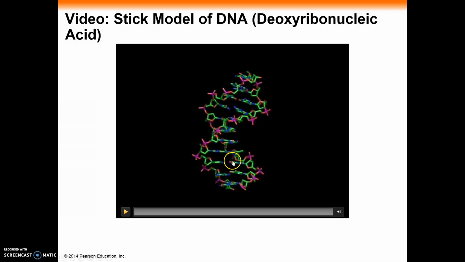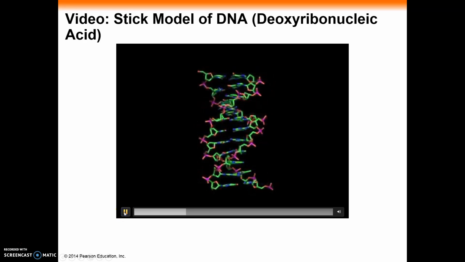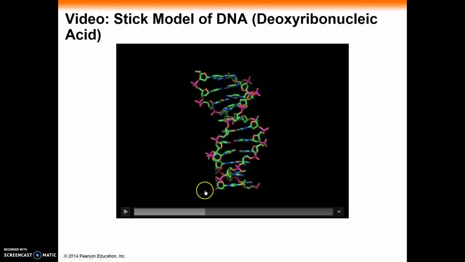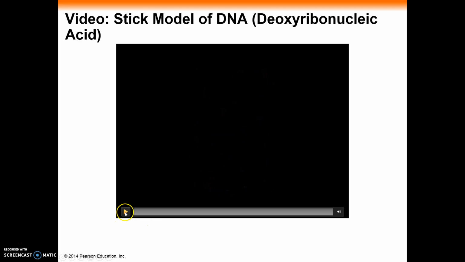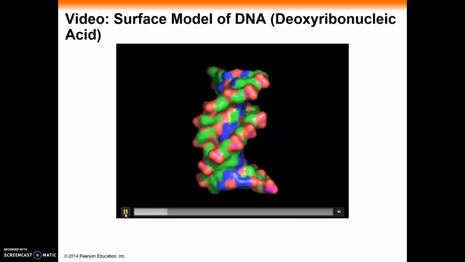Notice that these nitrogenous bases are flat and they tend to stack on top of each other. This stacking interaction between these 2 strands is actually what forms the double helix to begin with. So I'll rotate it around here so you can get a better feel for how it looks. Now, notice that these nitrogenous bases are marked in blue. And what I'm then going to do is move on to a space filling model. And almost immediately you will see that that blue region is touchable in this major groove, but not in this minor groove.